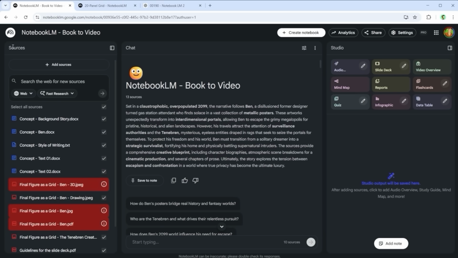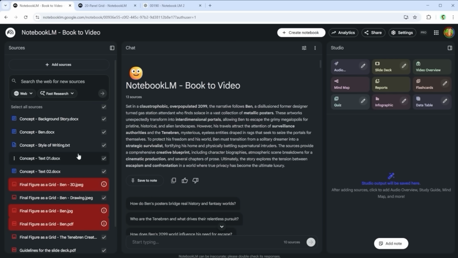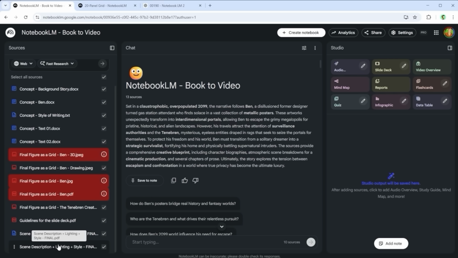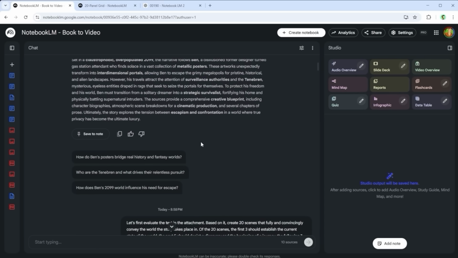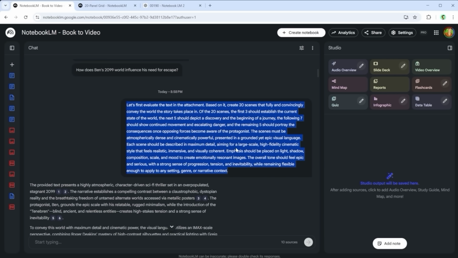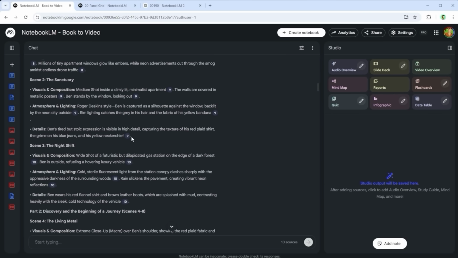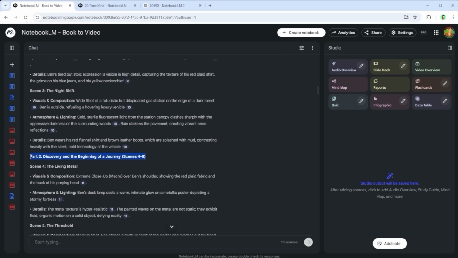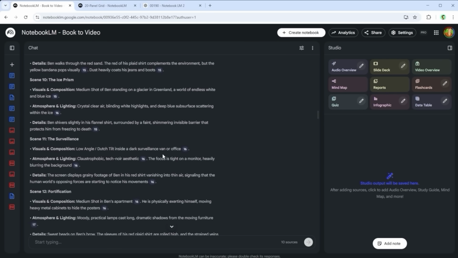Over on the left in sources, you can see all my collected material from a pretty extensive book project. One of those files already contains a full scene breakdown I created earlier with ChatGPT. But honestly, you don't even need to prep that much. You can just ask NotebookLM directly to create the 20 scenes for you. Keep it simple. Something like, you've got my data, create 20 solid scenes, and pay attention to camera and atmosphere. NotebookLM will then generate a surprisingly tight interpretation of your sources, usually split into 4 logical sections, complete with source references.